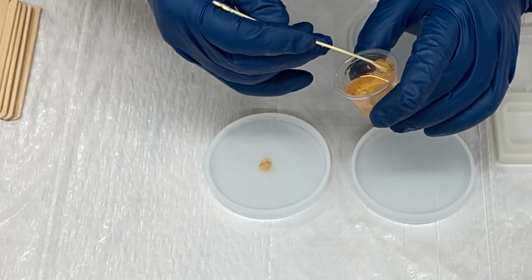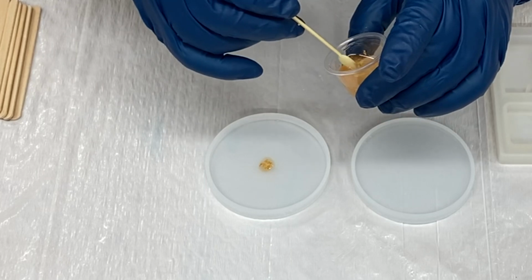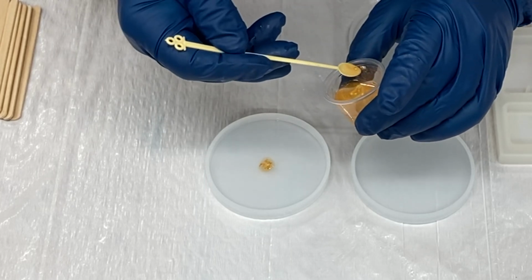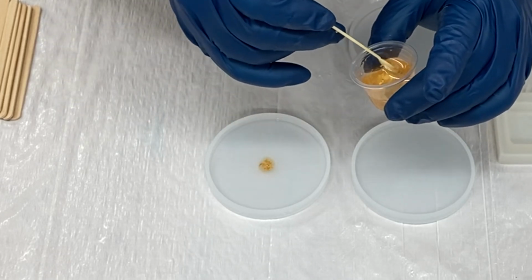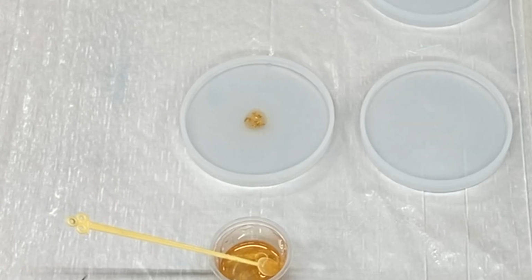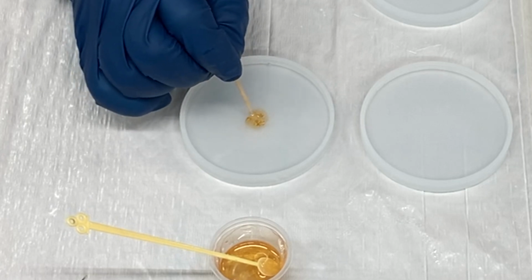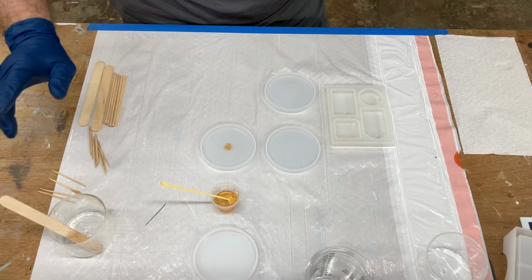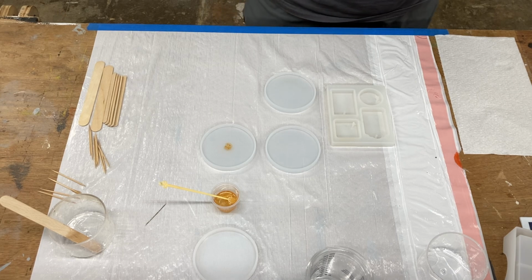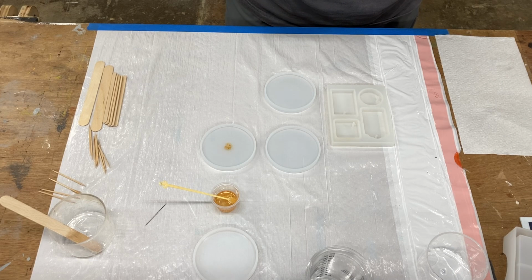You're much better off being able to find a small stone, gems, or other more dense material that you could actually mix with this epoxy and put into the center of this flower. So that's going to be the first mistake that we use in this particular coaster to be able to demonstrate. The next step is I take a little toothpick and try to maneuver the epoxy to keep it in the center and to move those little flakes around. Keep this in mind. That gold hopefully would sink more to the middle of this project, and because the gold flakes are so lightweight, it's just not dense enough to be able to have that effect.